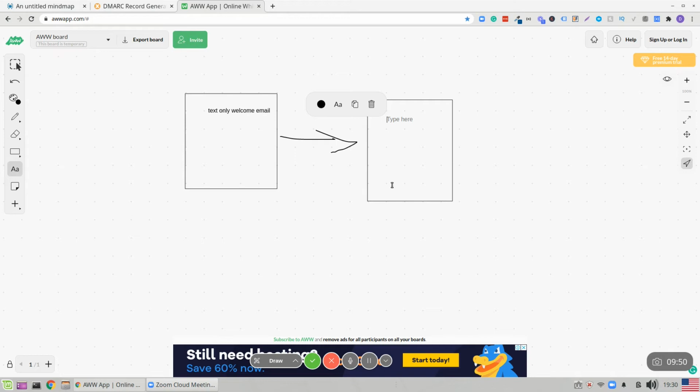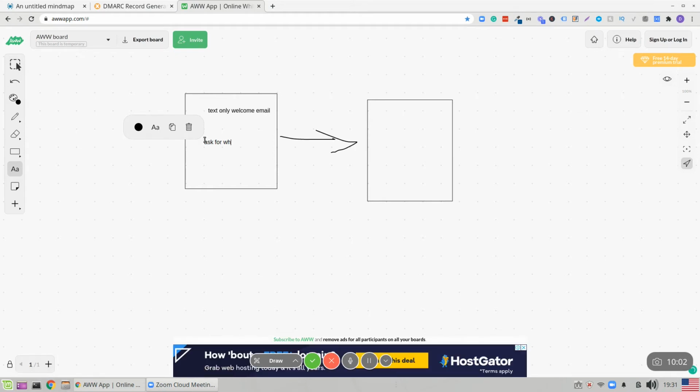And on day one, it can be the welcome email, which you can use to ask them for whitelisting. That means adding you as a contact in their sender list.